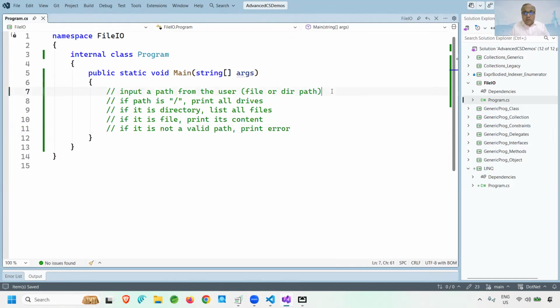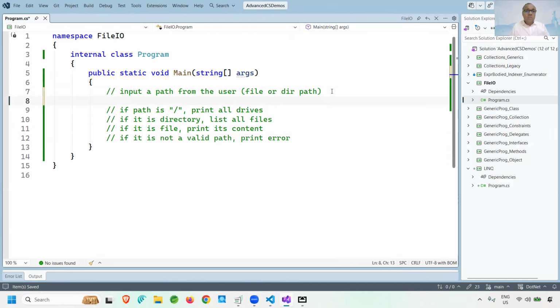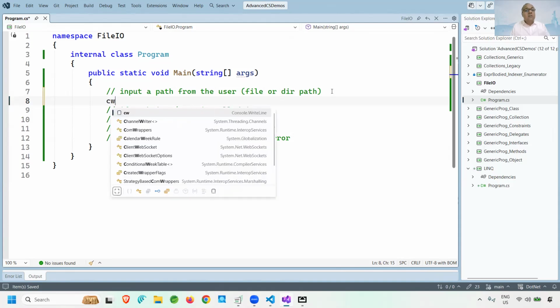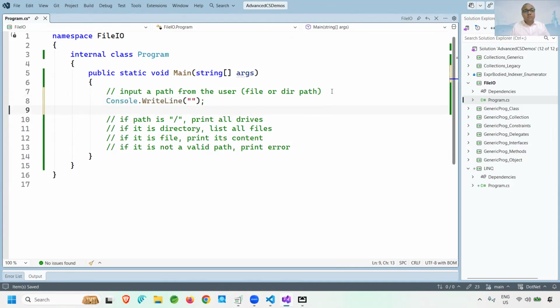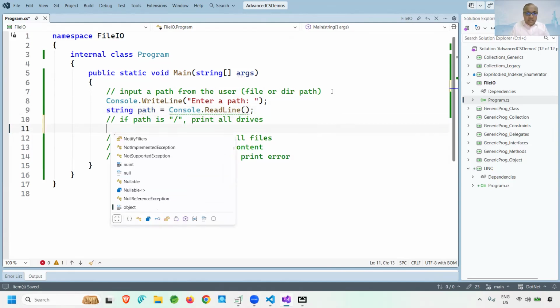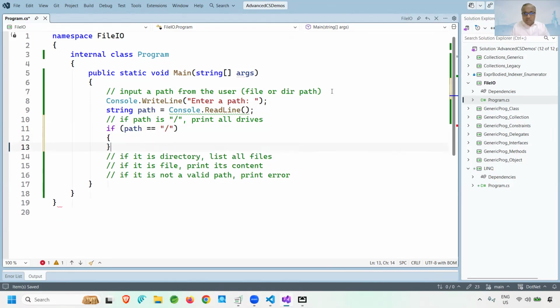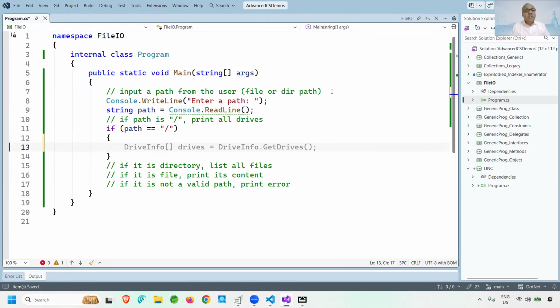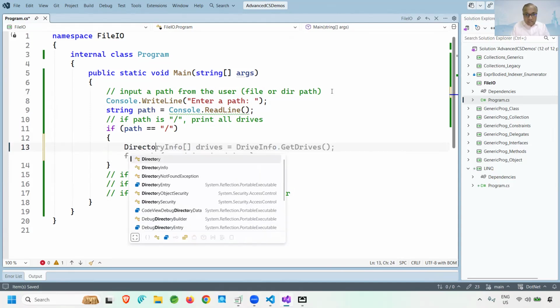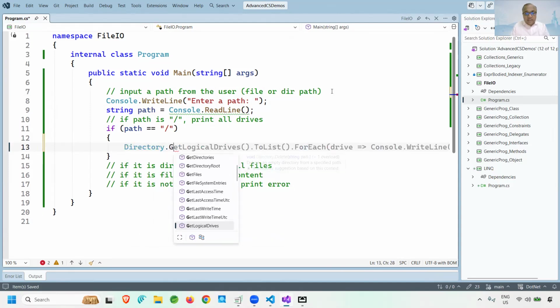So let us start doing it step by step. First thing, I want to take the input from the user, where I can ask the user to enter a path. Let me take the path by using Console.ReadLine. And then we can check over here if this path is /, then I will use the method Directory.GetLogicalDrives.